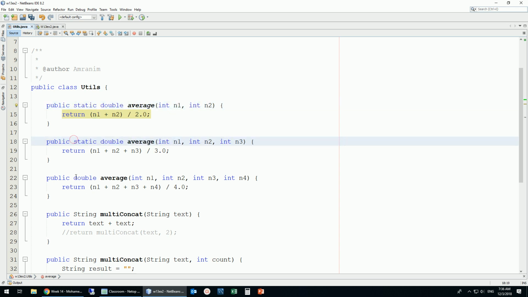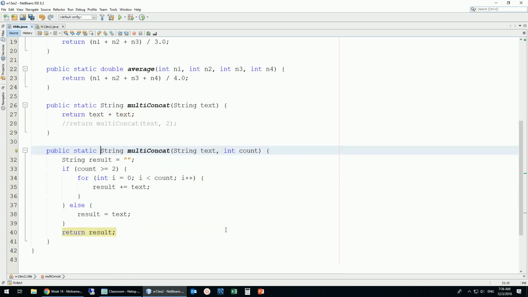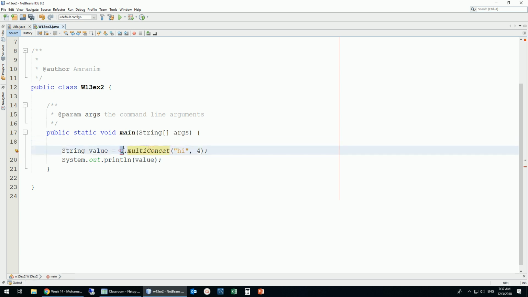So if I have something like this class, it just has a lot of different kinds of methods that do something interesting, and if I make them all static, what is going to happen is that when I'm in the main, I don't need to do such a thing. I don't even need to create an object. All I need to do is just use this Utils dot and then call the methods that are available.